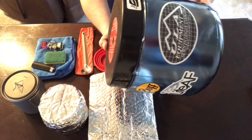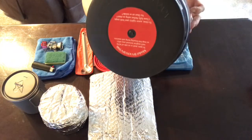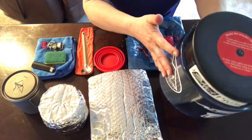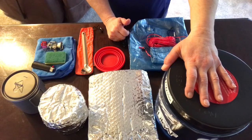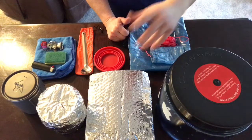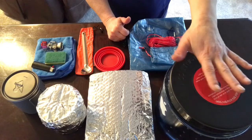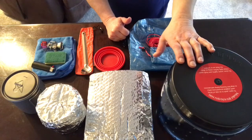And then I have the BV450 bear canister. I actually thought I ordered the BV500 but when it came it was this one — I hit the wrong one — but I've decided to keep it. For one thing it's lighter: 2.1 pounds instead of 2.7. And it fits in my pack really nicely. I have the ULA Circuit backpack, and this fits in the top really nicely. I can put clothes or other items around it and won't have to attach it to the top of my pack. I'd rather have all my items inside my pack than hanging off the outside.